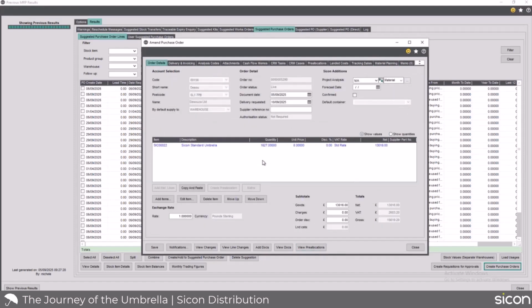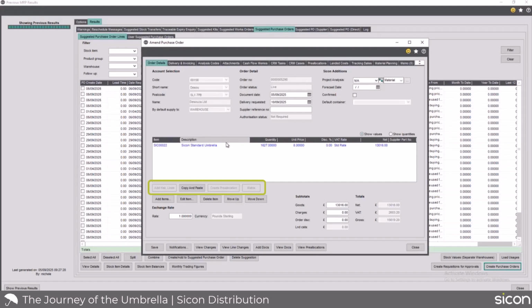Just going to pop ourselves in here just to look at some of the things that I mentioned were switched on because we have other distribution modules switched on. So we've got POP management switched on, therefore I'm going to be able to add historical lines if this was a brand new purchase order. I'd also be able to create my pre-allocation directly from the purchase order at any point. So when it's live, I can create pre-allocations for that stock coming in to other entities that might demand it.